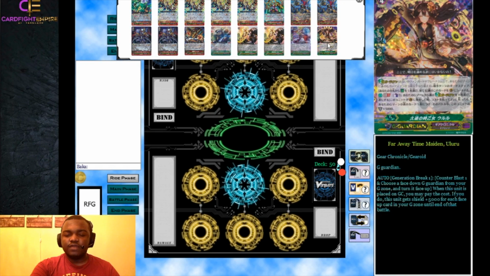Then we have 1 Faraway Time Made in Urlu. This is our new G Guardian, the flip one. It basically just allows us to guard really big attacks when we don't have a PG in our hand, because its skill is Counter Blast 1, choose a G Guardian and flip it face up, and then this unit gets plus 5,000 shield for every face up card in the G zone. So assuming that we're a couple strides in, this is pretty much like a no pass or a 3 to pass on most strides.